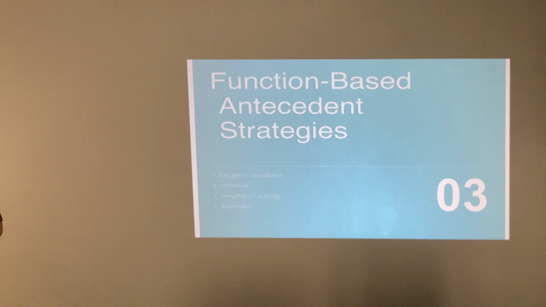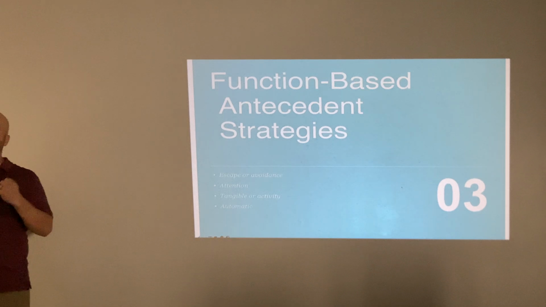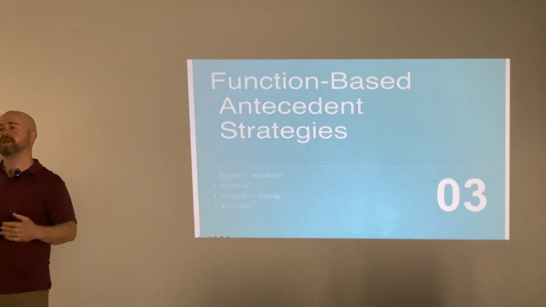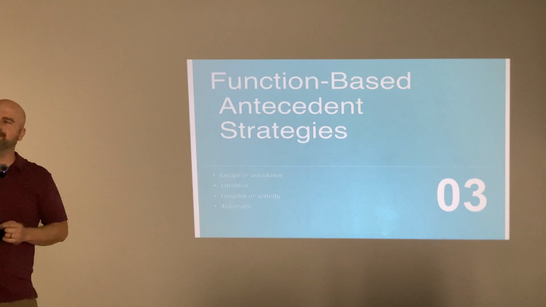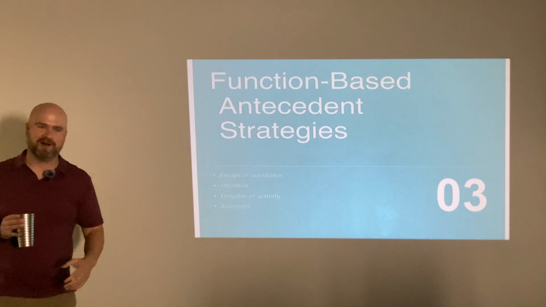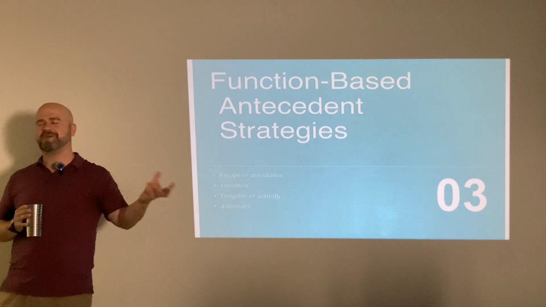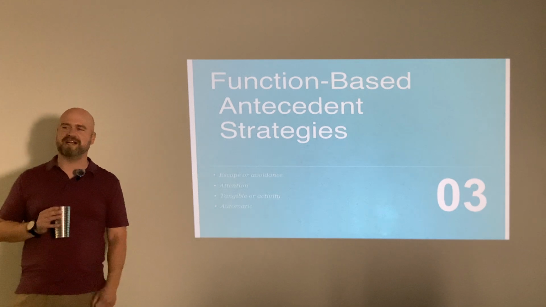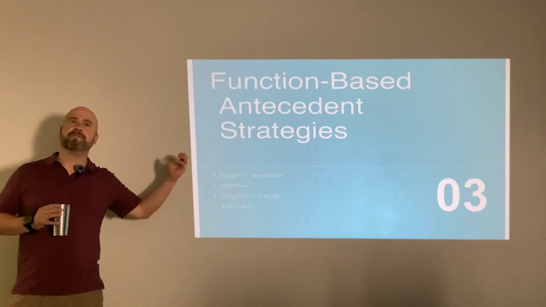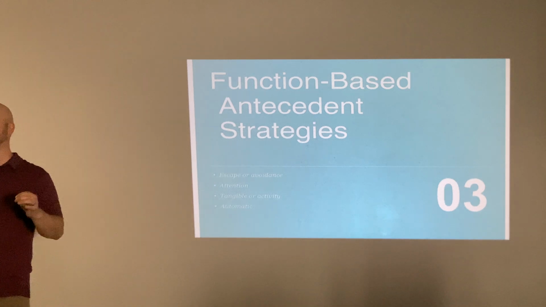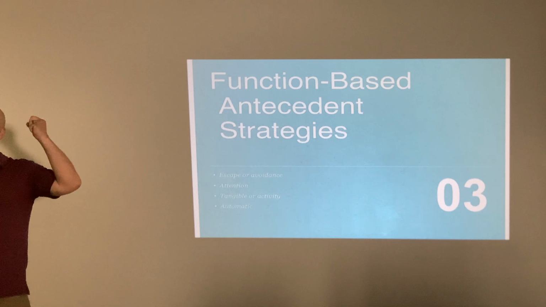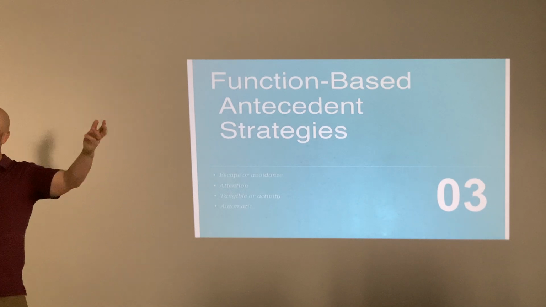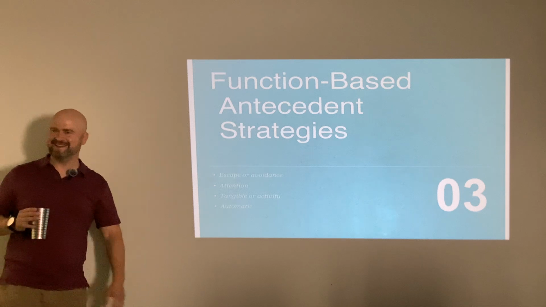All right, guys, so those are the generic antecedent strategies. Remember what generic means, guys: we don't need the function. So we could implement these strategies right away without a functional behavior assessment because they're good for everyone. We don't need to know the function of challenging behaviors to implement these healthy lifestyle changes. And where do these strategies belong in your behavior support plan, Sue? The antecedent section. Very good.